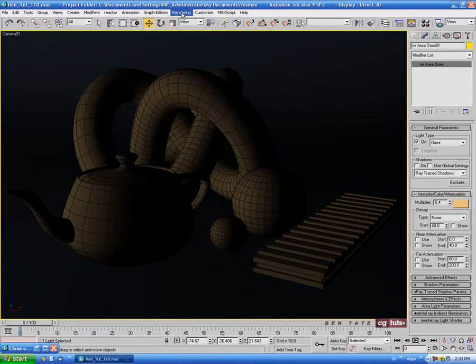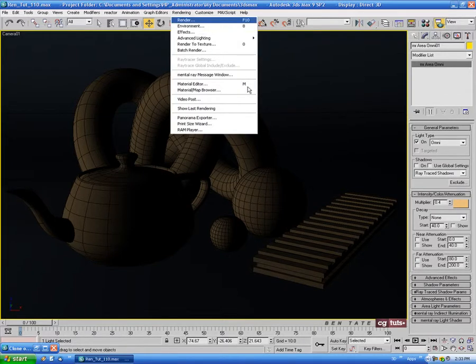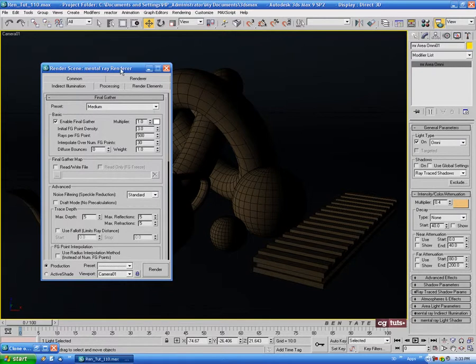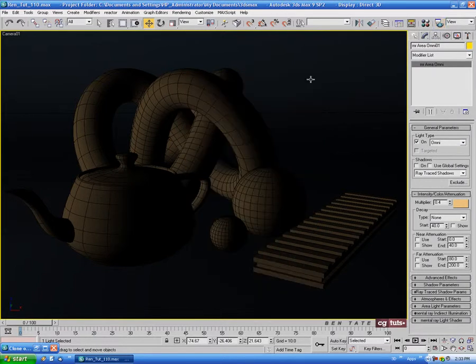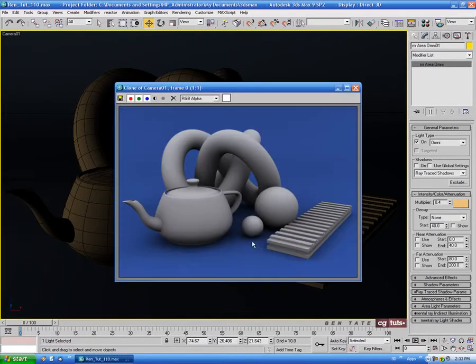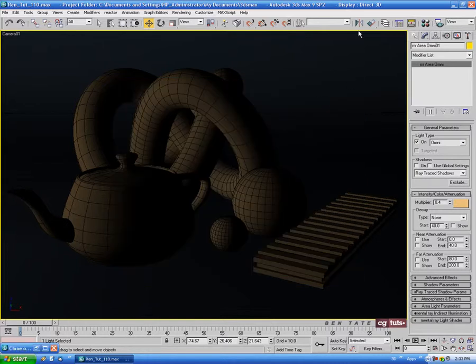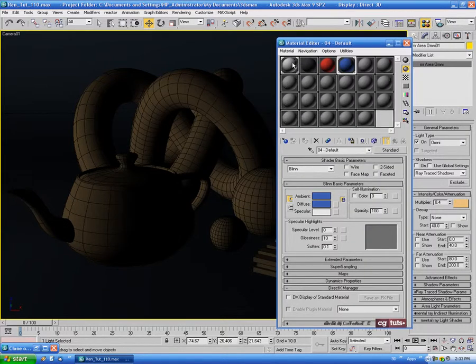Okay, and let's also go back into the render settings. Right, and just for the sake of the test renders here, I'm going to take this down a little bit just so it'll be a little bit quicker. Let's take this back down to 1, and we'll take the raise down to 250 for now. Okay, and let's also check on two-sided for the material, so we'll fill this gap in the teapot here. So let's open up the material editor, and we'll select our gray shader here, and let's just check two-sided, so it'll render the inside and outside of this teapot.